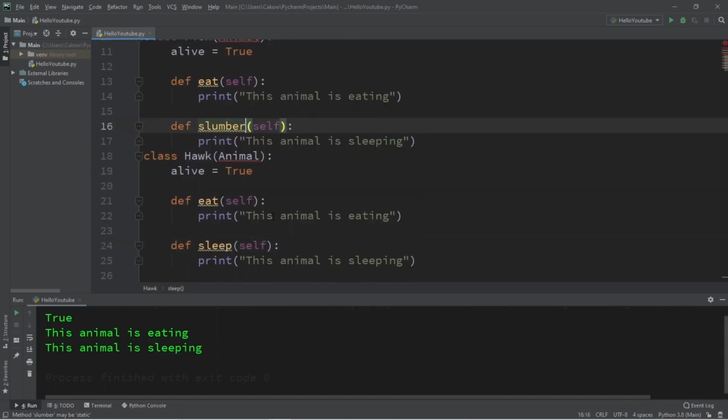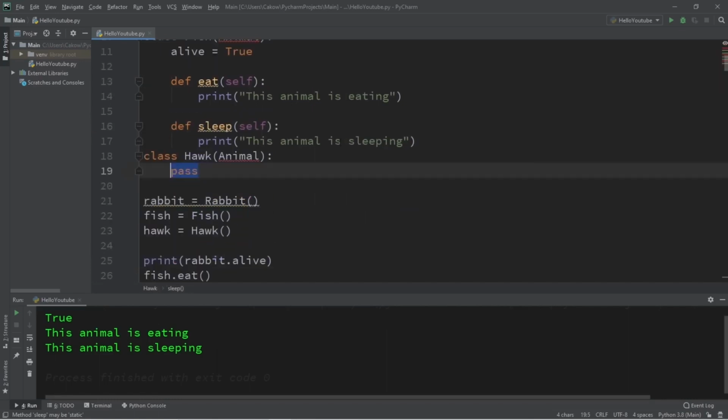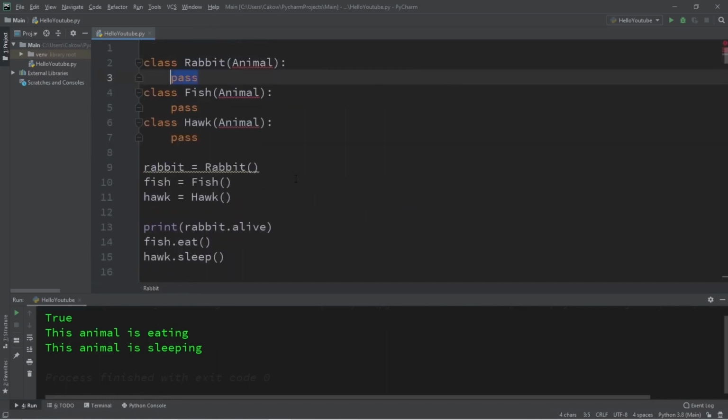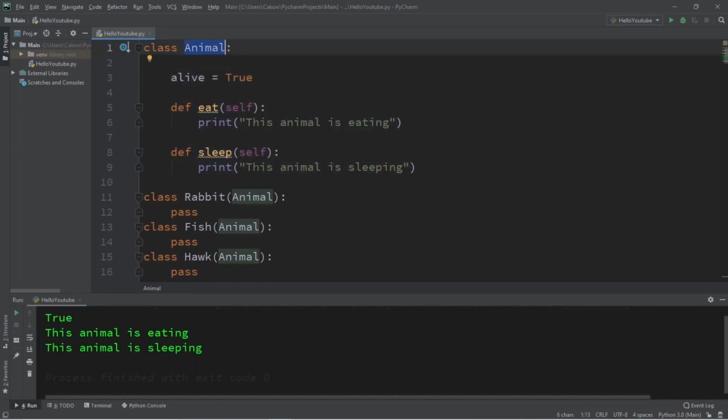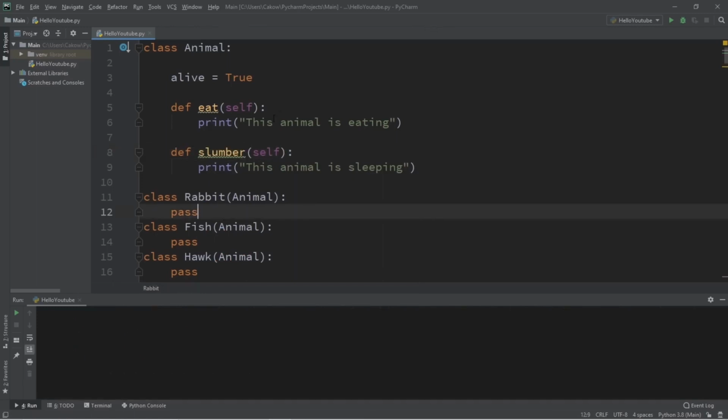Wouldn't it be nice if we just list everything that each of these classes has in common, and then have all of these classes inherit from one common class? Then if you need to make any changes, you can do so just within this class, and this change will apply to all of the different child classes. So that's another benefit of inheritance. Not only does it make any changes easier, but each class can have their own unique attributes and methods as well, along with the attributes and methods that they inherit from their parents.